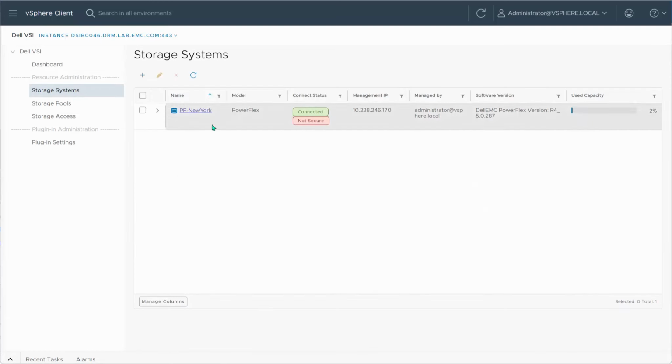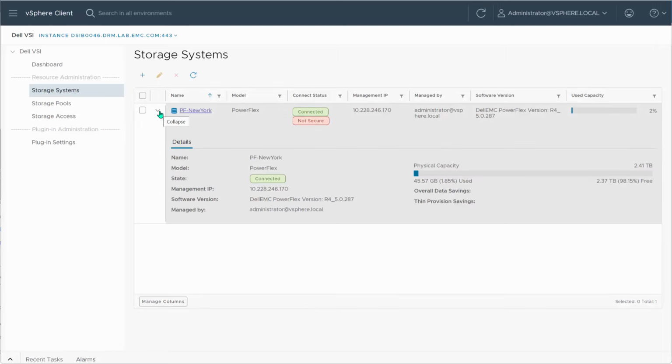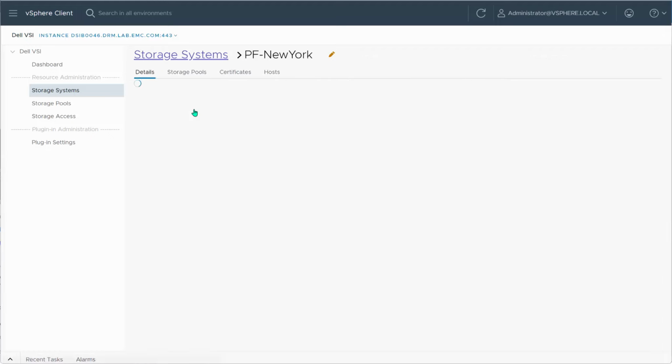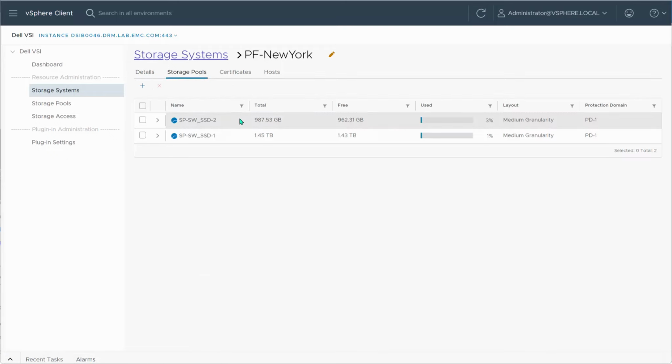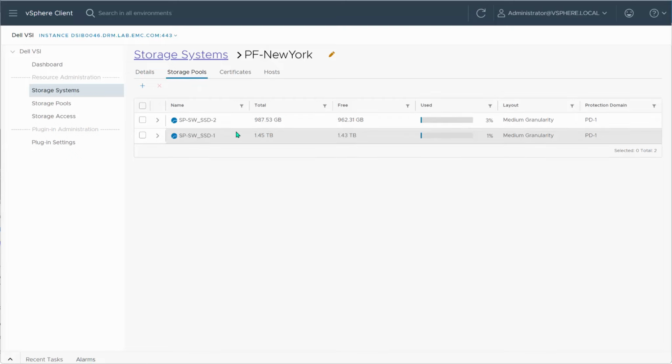You'll see here I've added one of my storage systems. This system is the GA 4.5 release, which was just pretty recently, within a few weeks, I think. And I'm not using much storage here in the environment. If I click into the system itself, get a little bit of detail, you'll see I have two storage pools configured, one for just regular VMFS, and then I have an NFS storage here.